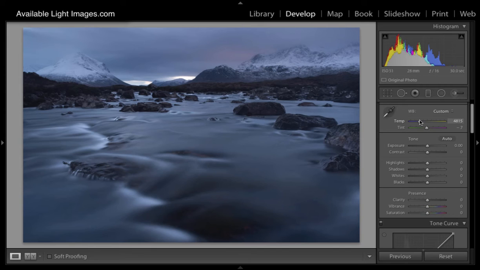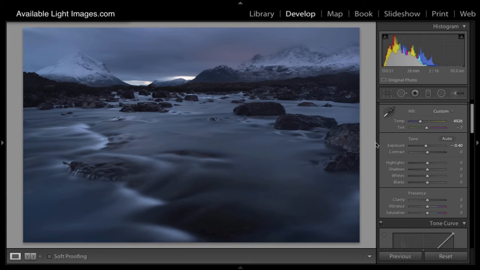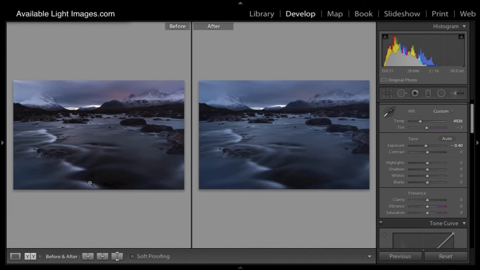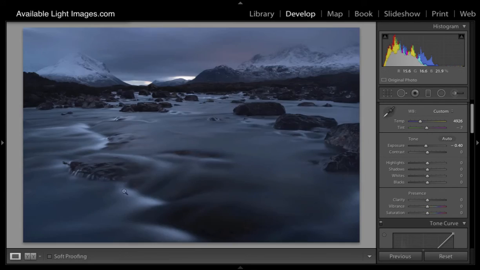It was cold, it was a winter morning in January on the Isle of Skye. So let's start with something a little colder. It was before sunrise, so let's start with something a little darker. So already we've made two adjustments, one to the temperature and one to the exposure, and we have already made a significant shift towards a cooler, moodier image.